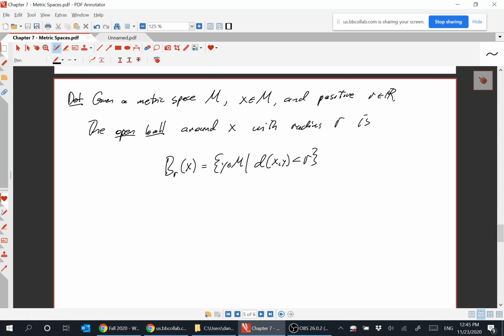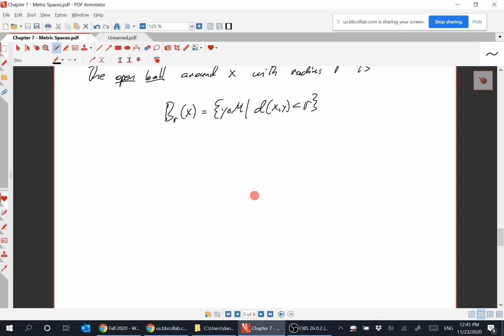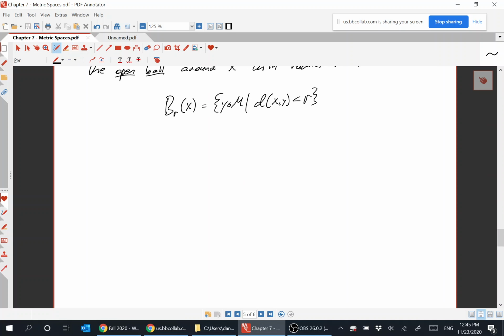I would think it'd be round. I mean, we're calling it round. We're calling it a ball and calling it the radius R, but it depends on the metric space. It doesn't necessarily have anything round. It doesn't have any shape at all. It brings to mind the idea of roundness, but it doesn't have to be. It doesn't have to have any shape, period. It's just this thing called the open ball.